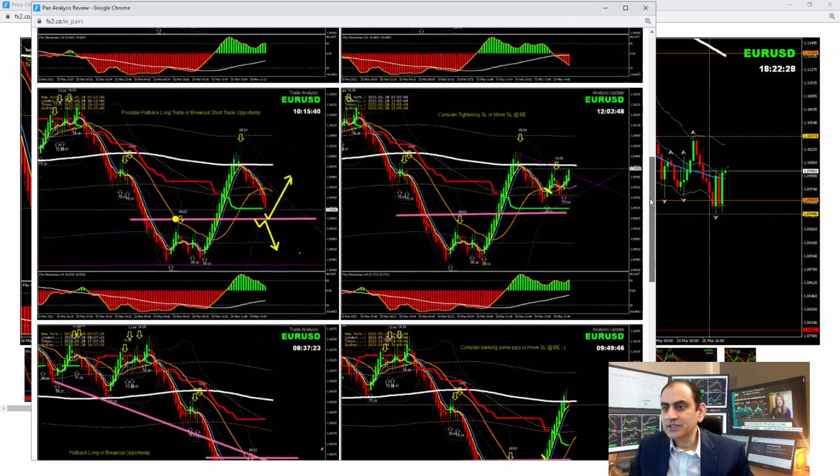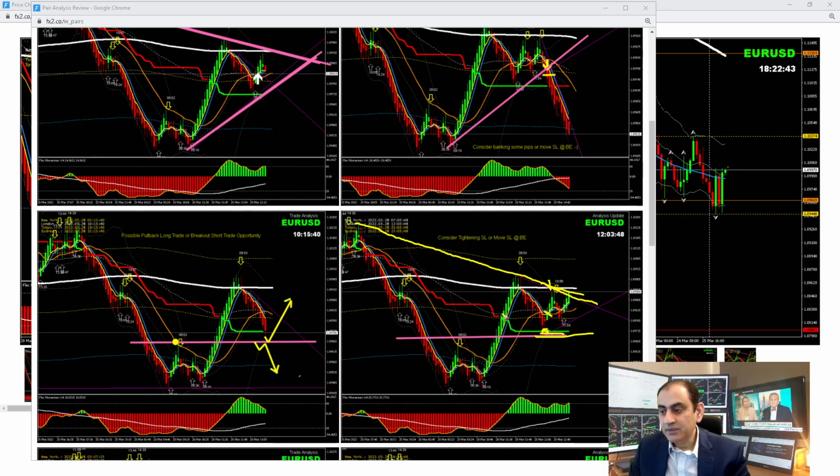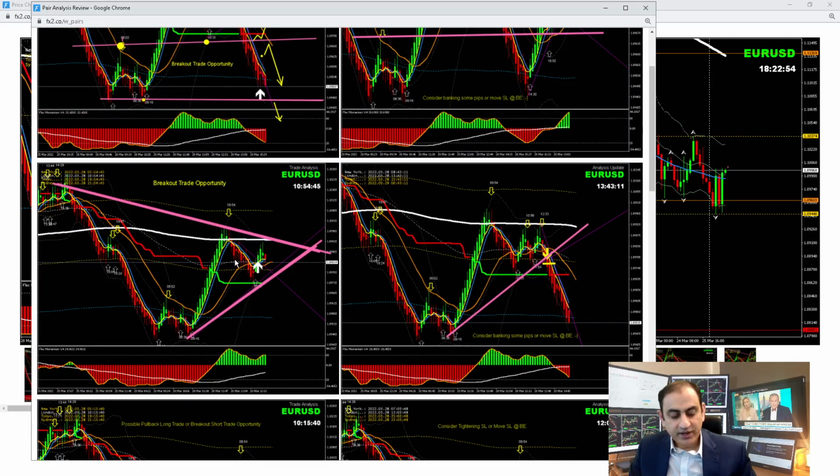And then afterwards, I did another analysis after the breakout. As always, look for pullback, which price nicely developed. And as soon as the price hit this level, which I was watching, I said to my trader, it's time to bank some profit and look for this breakout. Once we bank some profit, I broadcast, because we're watching the market in real time, and I broadcast that analysis instantly. As you can see here, we have then what happened after that.